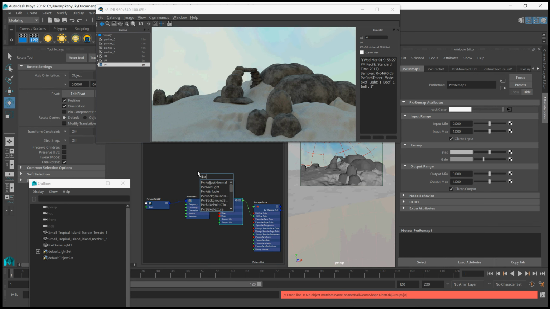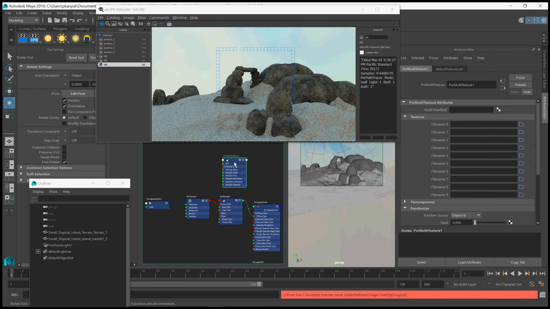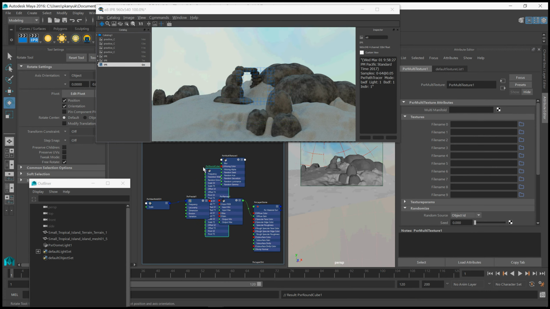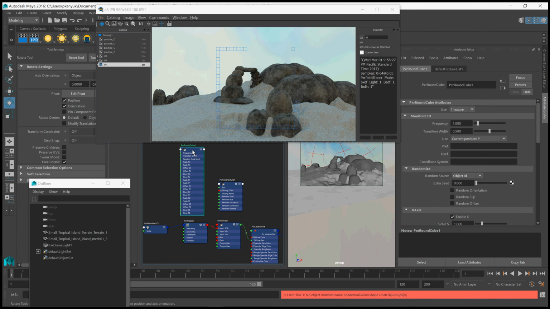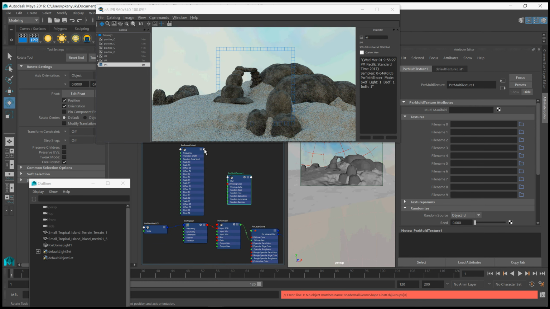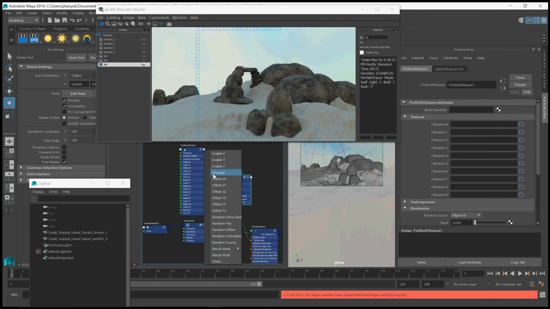To show you how to do that, the node that is going to read this texture is called a multi-texture. Multi-texture can, in theory, handle multiple textures, but the way we almost always use this is to connect to the multi-manifold a PXR rounded cube map. It's called a multi-manifold because really this is actually sort of multiple UV spaces, 3 to be precise, 3 projections. So we're going to project along 3 axes and blend the textures, so hence multi-manifold. And we're going to connect the result of that to our multi-texture.